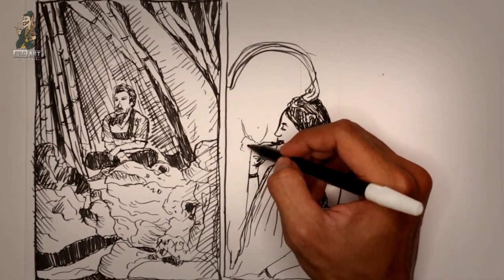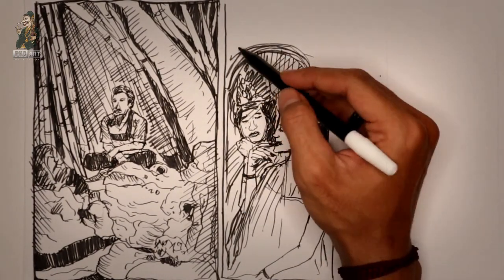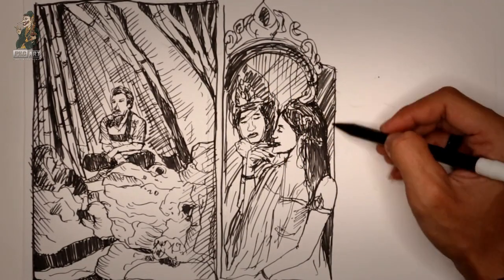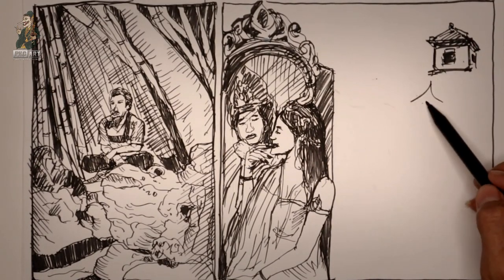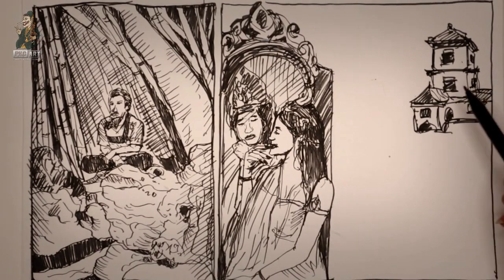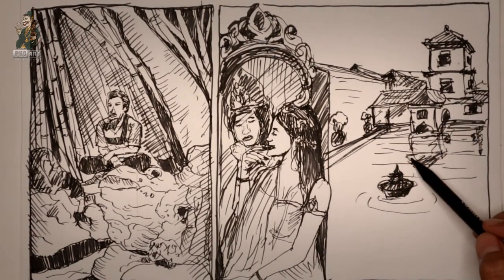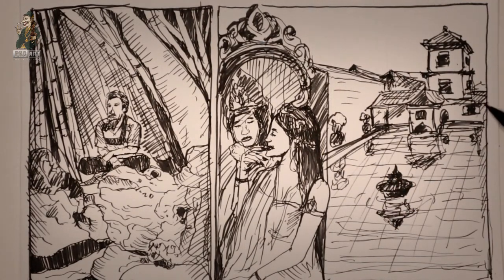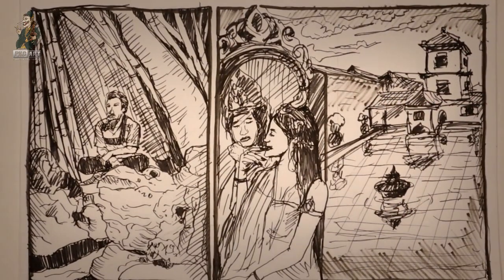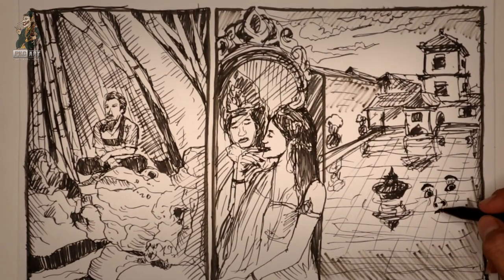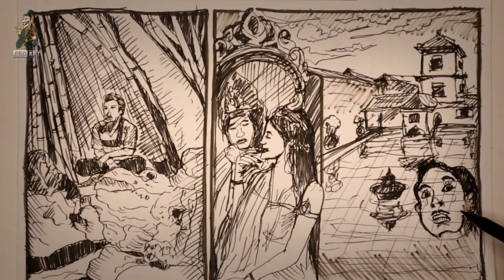Di Alas Purwo juga terdapat beberapa titik yang konon menjadi persinggahan Nyiroro Kidul dan Nyiratu saat berada di dataran selatan Jawa. Iya benar, banyak makhluk halusnya di sana. Orang banyak percaya ada beberapa tempat persemayaman Nyiroro Kidul dan Nyiratu. Kalau mungkin ada yang melihat di sana, ada juga istana kerajaannya. Sedang itu ada jin paling kaya raya di sana namanya Yusuf, dia juga bersemayam di sana, beber dari Syaiful.